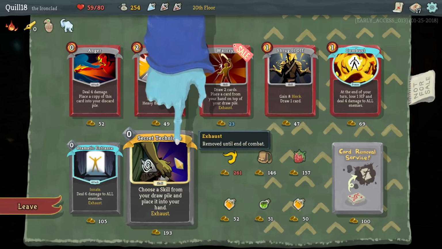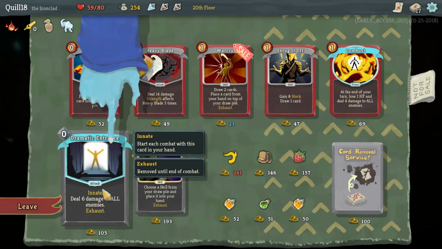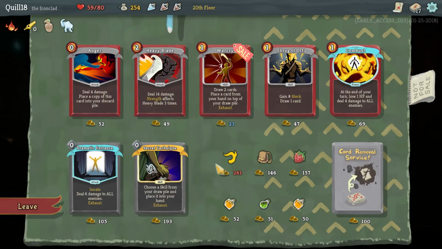Secret Technique. Choose a skill from your draw pile, place in your hand. Dramatic Entrance. An innate card means you start with that in your hand at the start of combat. It's free, deals a bunch of damage to everyone, and it's a one-shot deal. It's actually not a bad card at all, to deal some burst damage right from the start.